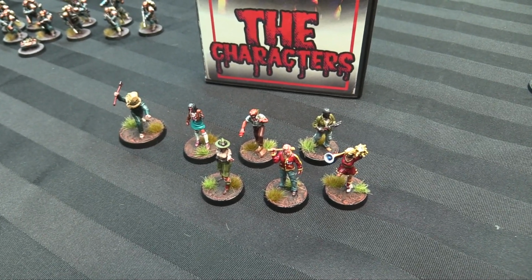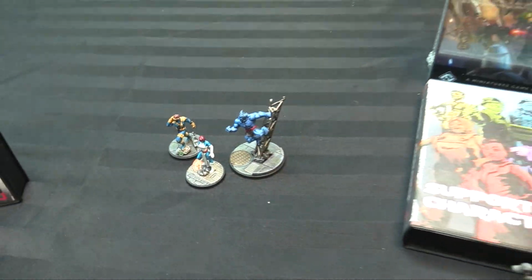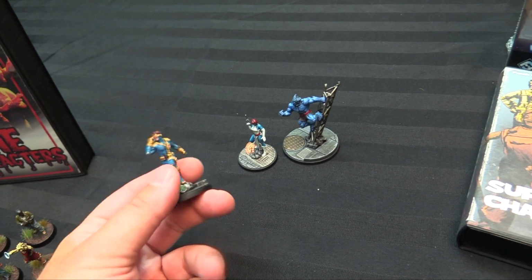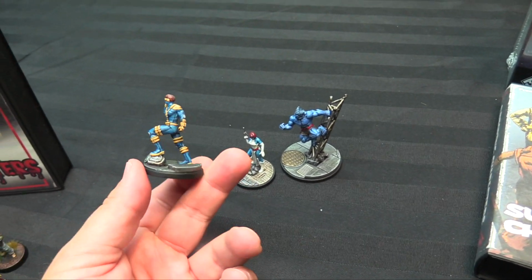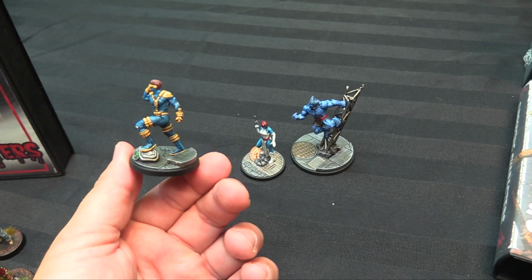And this is a solo cooperative game for one to four players from Blacksite Studios. You'll see the Let's Play coming up soon. Also, pretty sure I never showed these guys off. I painted up Beast, Mystique, and Cyclops for my games of Marvel Crisis Protocol from a few weeks ago that I played with Kevin. And I don't actually remember if I showed them off.